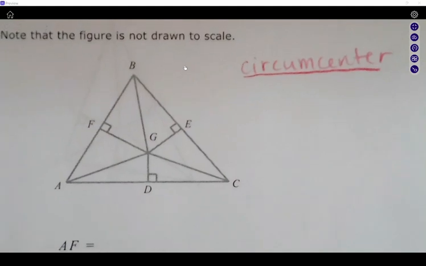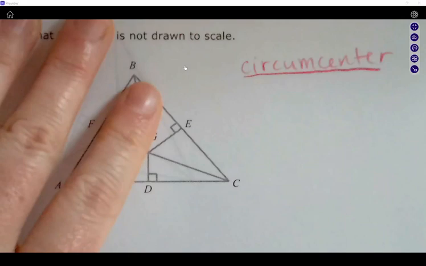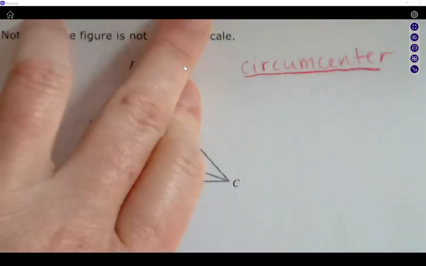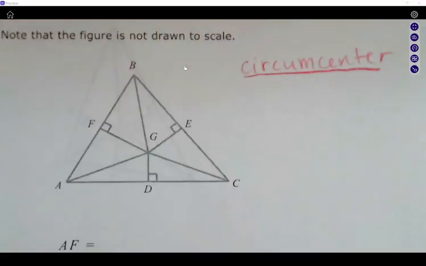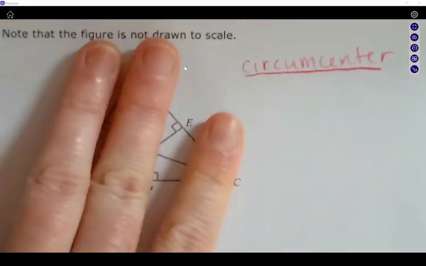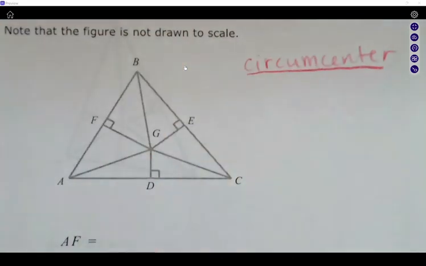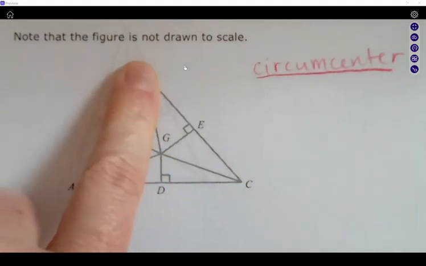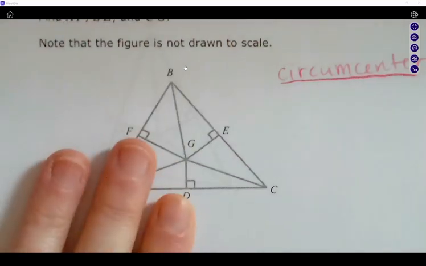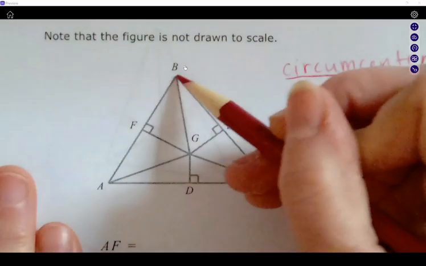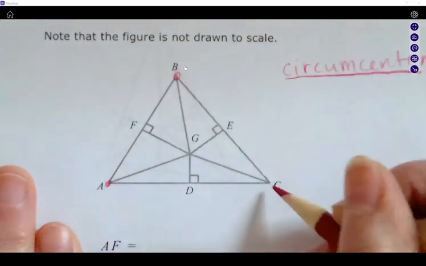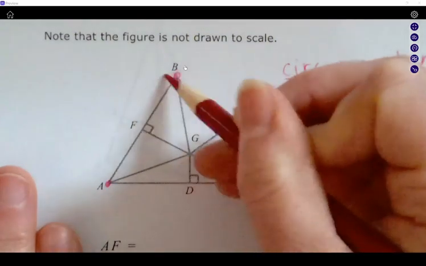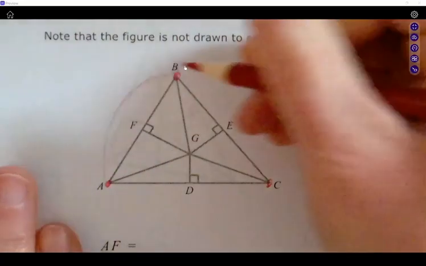It says suppose that EG equals 60, AB equals 86, and AG equals 100. Before I go and label these measures, I want to go ahead and draw what a circumcenter is. And a circumcenter is a circle circumscribed about that triangle. It says their figure is not drawn to scale though, so I'm not going to use my compass because their figure is probably not drawn to scale. I'm going to instead just use these points. And I know that they would line up perfectly on my circle. And I'm going to kind of freehand a circle.